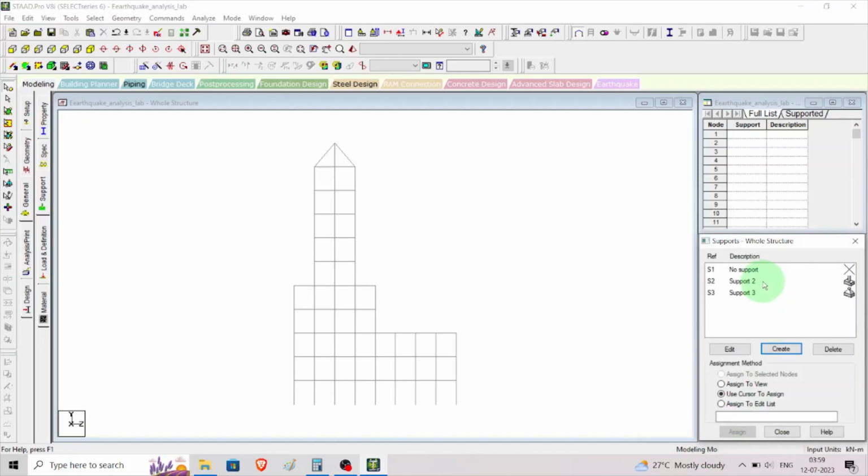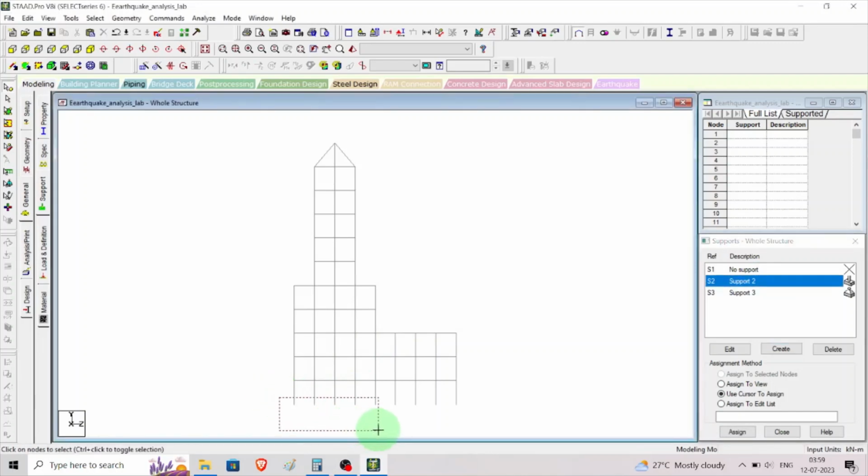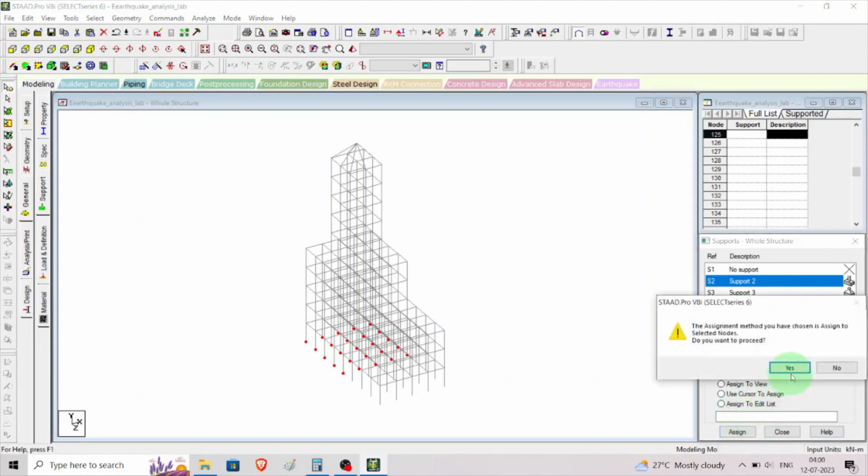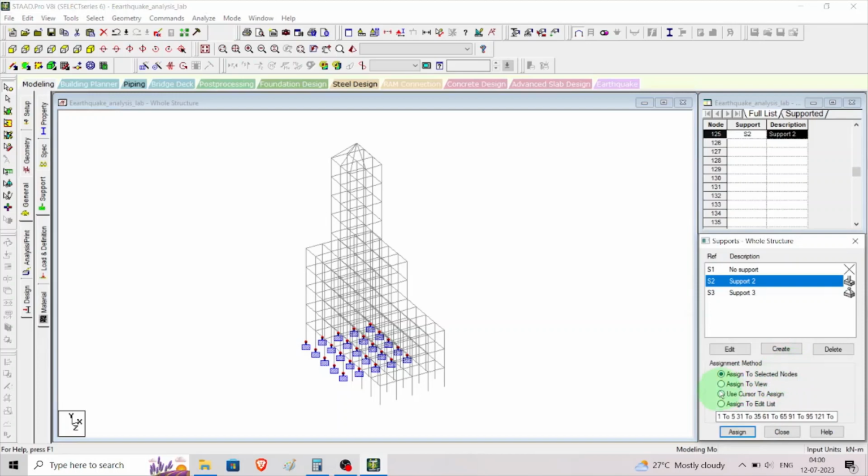So we'll select on the first fixed support, click select up to the big structure, and if you see from 3D it will look like this. Click selected nodes, assign. So this is the way we are going to assign these properties. After that, we are going to have a view in side view.